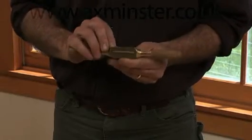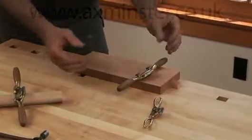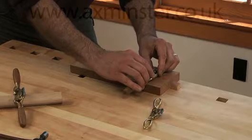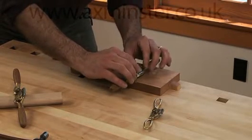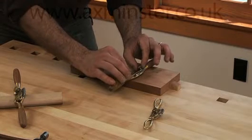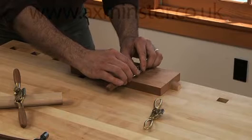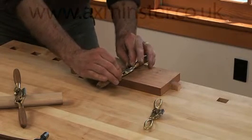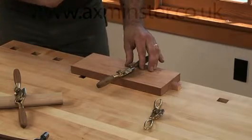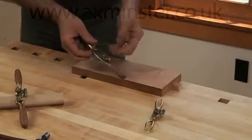I'll usually do a little bit of sighting to find an edge, but with these, I find it's actually a little easier to just work off of a flat surface. If I reference off of my flat workpiece and then draw back, I've got just enough tension on these thumb screws that it'll hold a position. But I'm pulling back, and when I feel a little bit of resistance, it's not cutting, I tighten those down. Tightening down will just drive that blade down for a cut. I should be getting an even shaving on both sides.